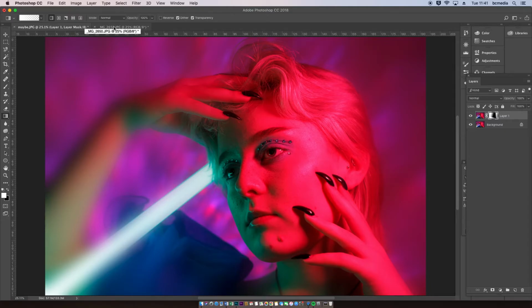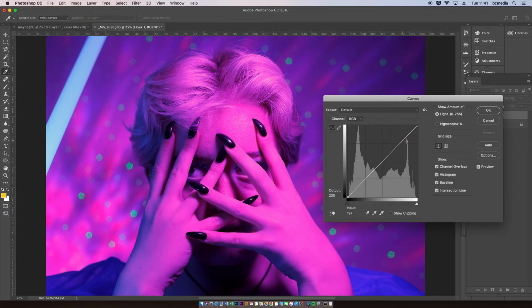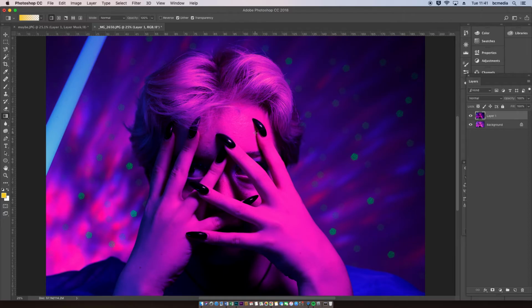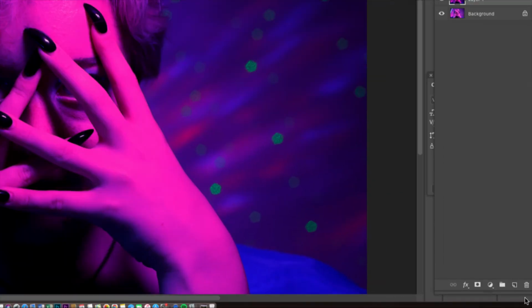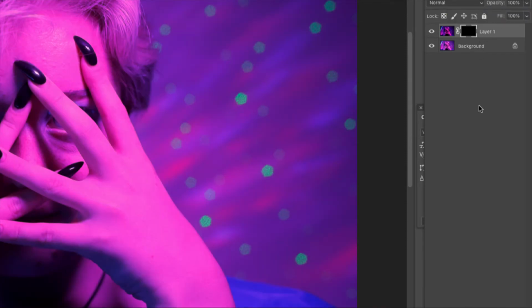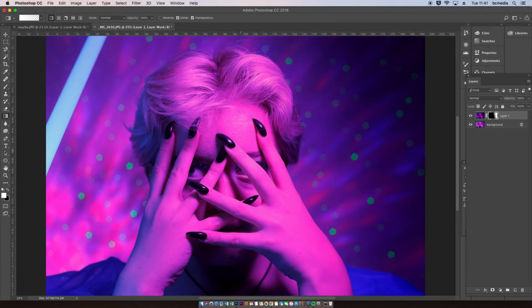I'm just going to jump across to another picture from that photo shoot. I'm going to use the same technique again, but rather than blur it this time, I'm just going to duplicate my layer, Command and J, and do Command and M for mother, and make this darker. I'm just really going with the background on this, and then press OK. And then I can again add the mask, invert the mask so it disappears, and then I can paint it back on. G is the shortcut to the gradient tool, and I can just paint that on just like that.